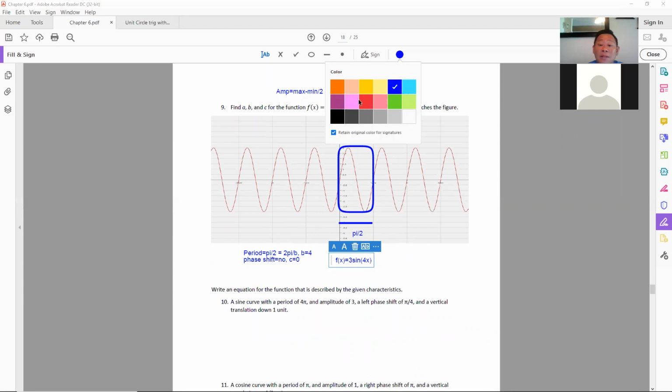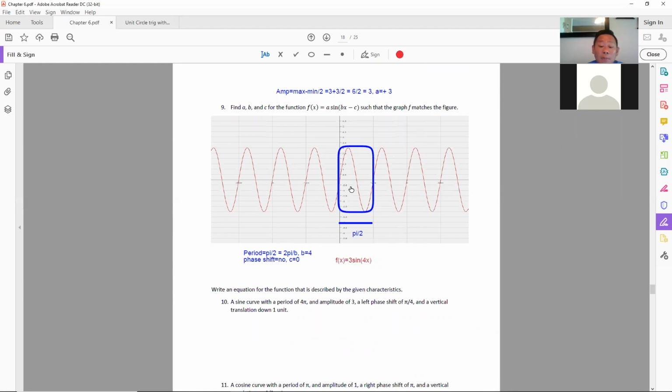So this is how we do this kind of question. Please, if this question comes up in your homework or your test, make sure you concentrate on this box, one box. If you move your box to here, because this is also one cycle, or if you move your box over here, then you have a phase shift, since your starting point is not at 0, 0. Your starting point is at pi over 2 or pi, so we have a phase shift. So we try to avoid those.